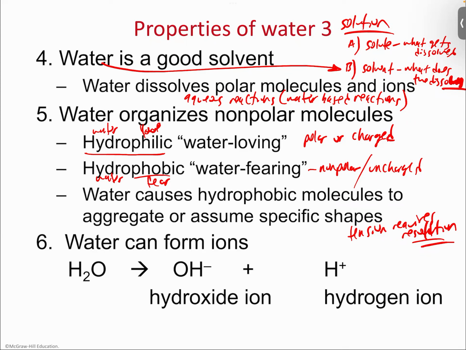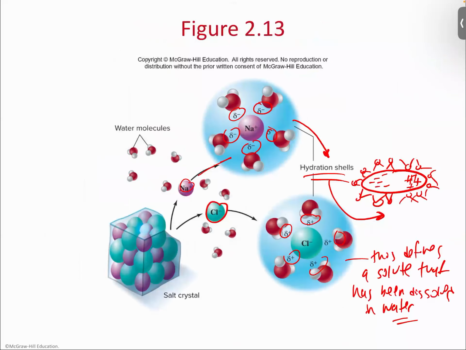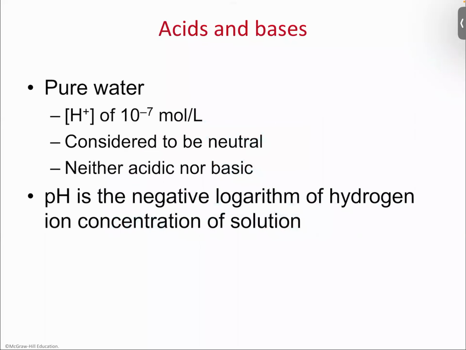The next thing I want to do is take a look at the ionization of water. This is getting to our acids and bases, like our lab 2, right? We did lab 2 on acids and bases. When we look at water, we can rewrite water as HOH, right? And what happens with water is it'll dissociate into two things, the hydrogen ion plus the hydroxide ion.